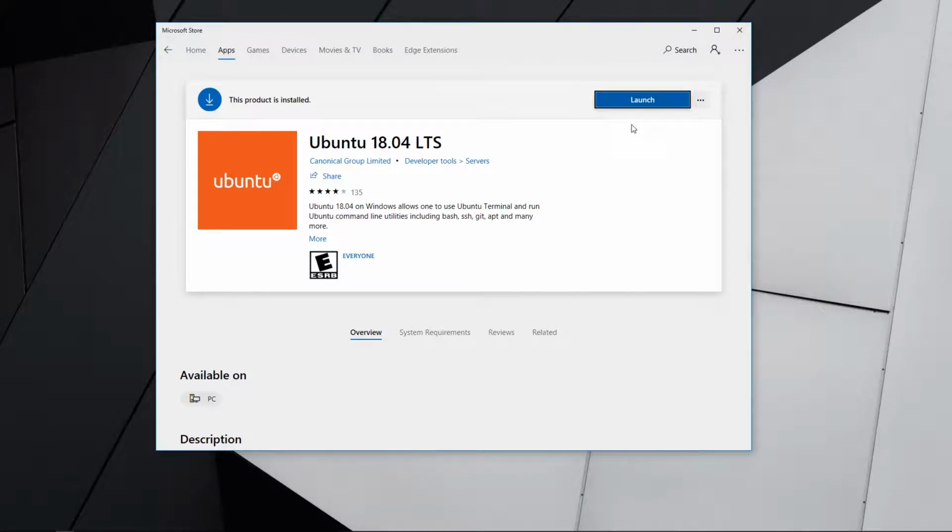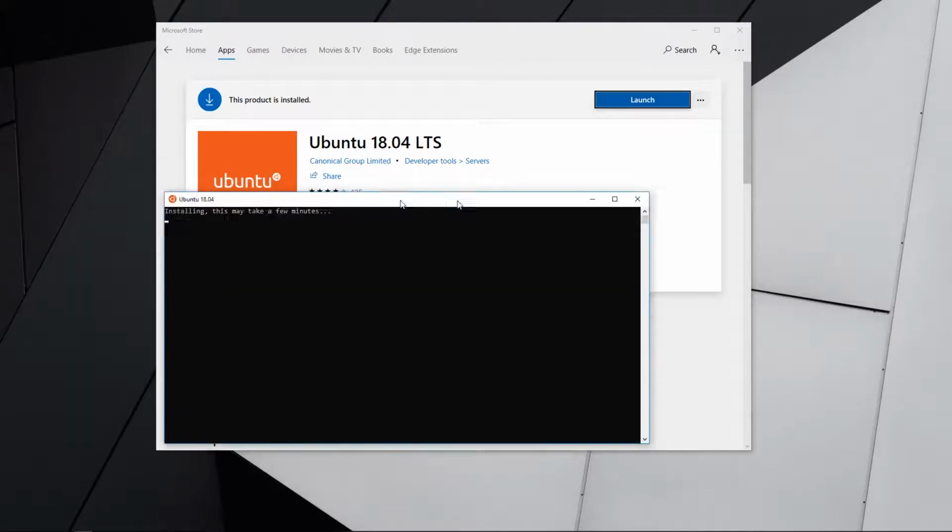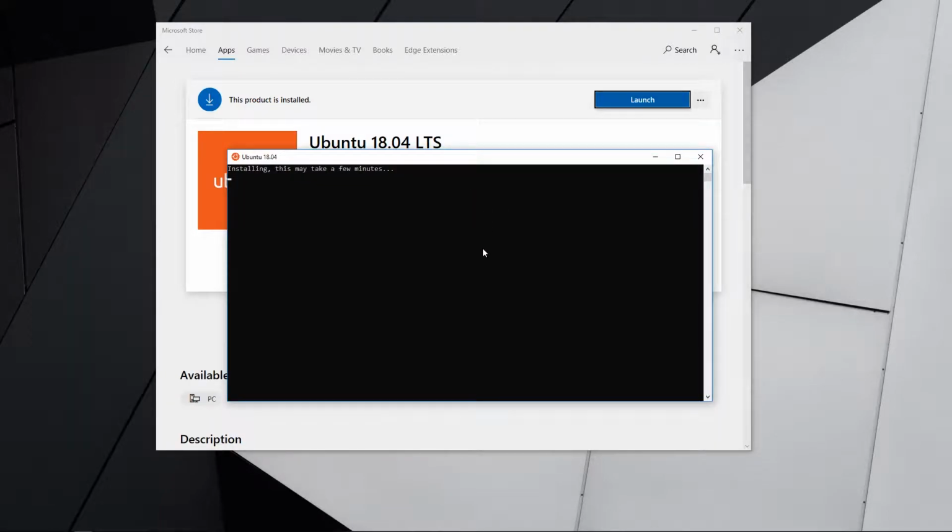Once Ubuntu is finished installing, you can go ahead and just hit Launch, and we can dive directly into Ubuntu. All right, so when you first hit launch for the first time, it is going to run through a couple features here. It's going to install Ubuntu into your system, just kind of get some stuff set up and get the mounts working. And it's also going to, in a minute, ask us to go ahead and set up a user and a couple other things.